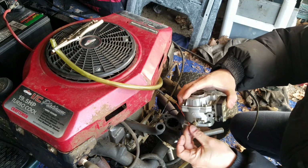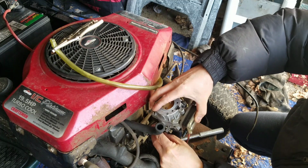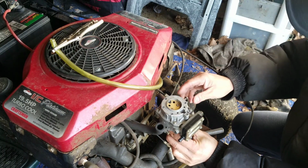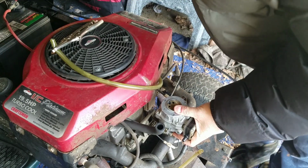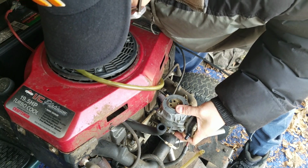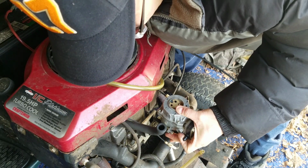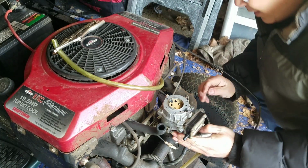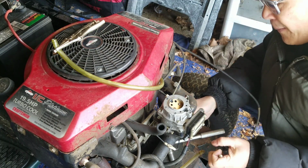Make sure it has the gasket, it does. Slip that back into this hole. Is that it? Is that exactly the way I just did it? No, because it's not moving. Okay, it is. And I'm just going to put those two screws back in. I mean, it's that easy to remove, you know.